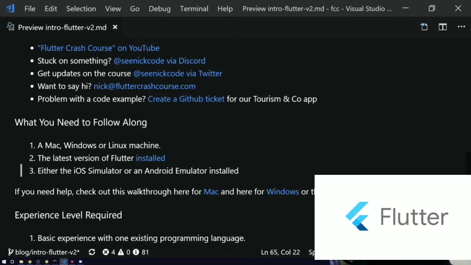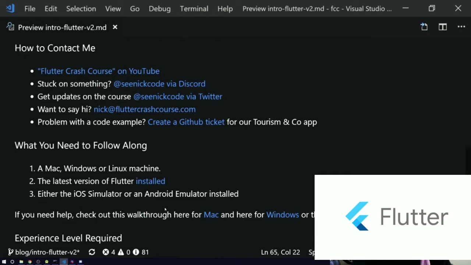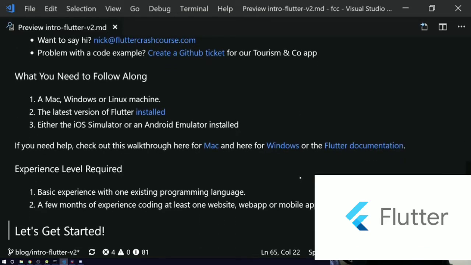So make sure you have that installed and all set up. If you don't know how to set that up or you're having problems, you can go to my website or the YouTube channel that I have, and I have specific videos on how to set up Flutter step by step for Windows and OS X.